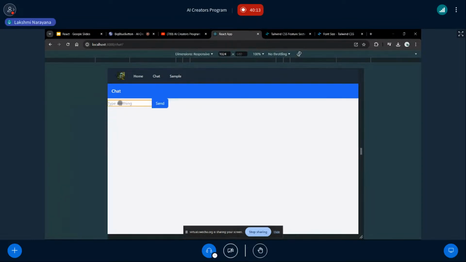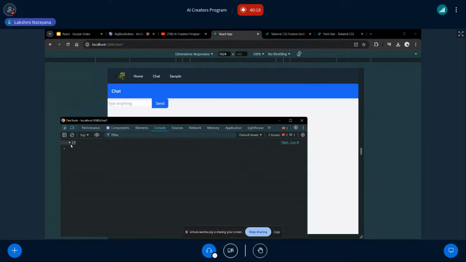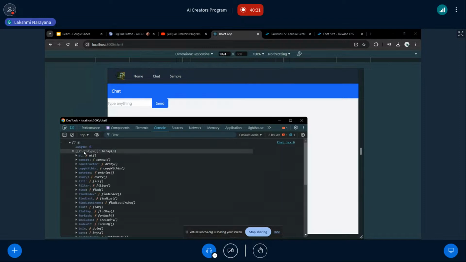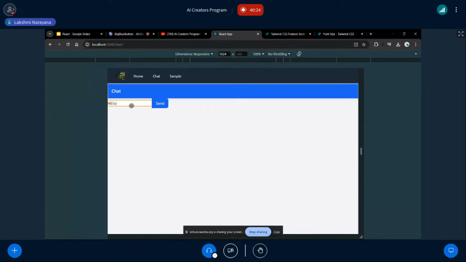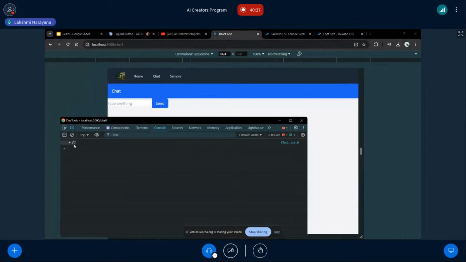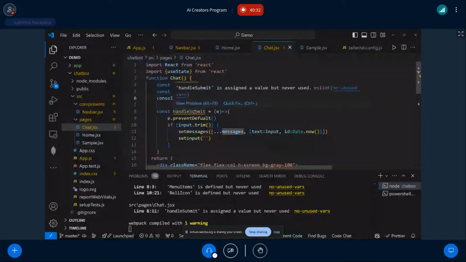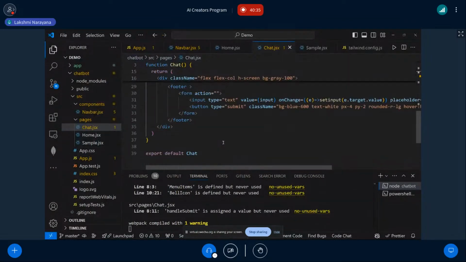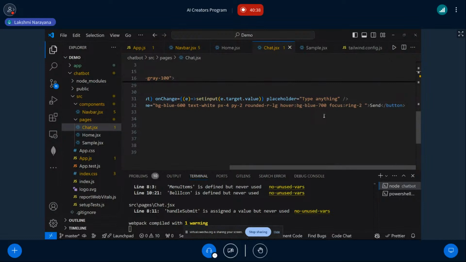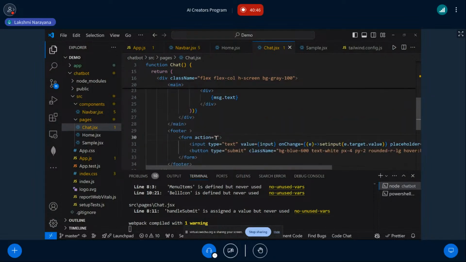So here is our console, and we are entering hello, right? So you can see the array says nothing. Hello. There's literally nothing happening. And why is that? Oh, so yeah, we didn't add our functionality to the submit button. So when we enter it, the submit button should change. On our form, we need to add some action, right? So what will be the action on submit?